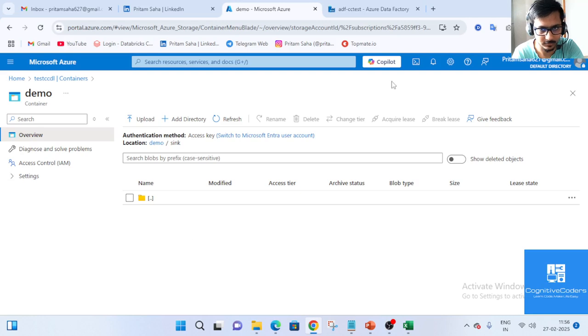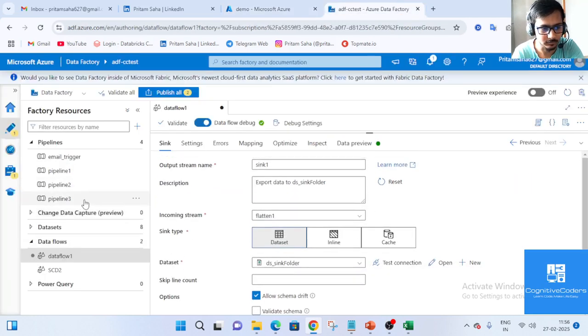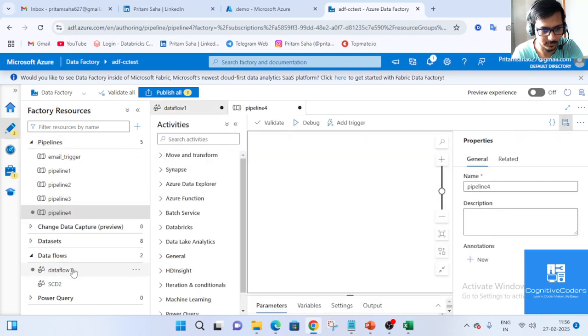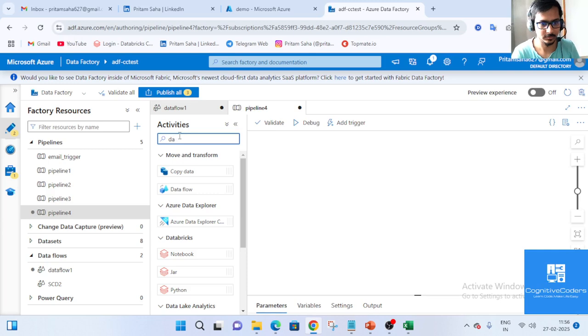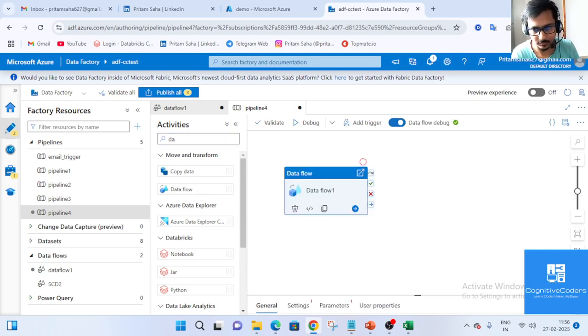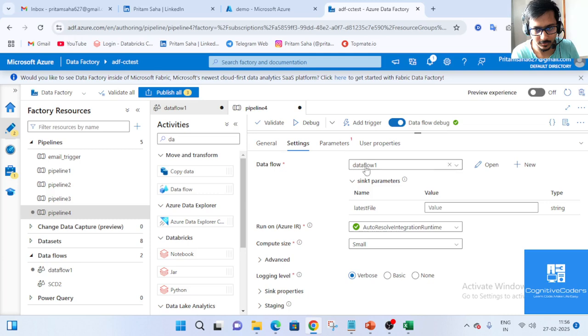Now if I take this whole data flow into a single pipeline and execute it, you just take one data flow activity and configure it, data flow 1.